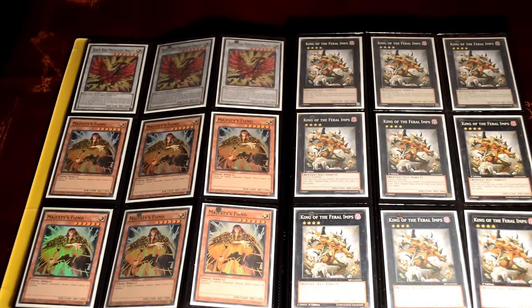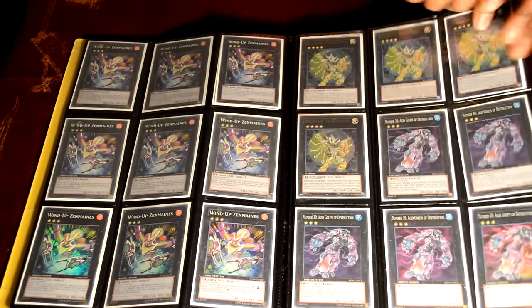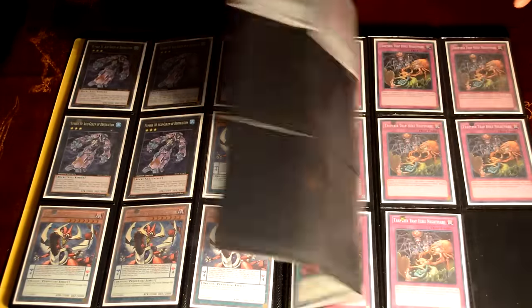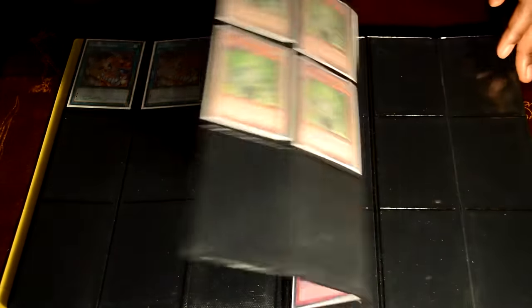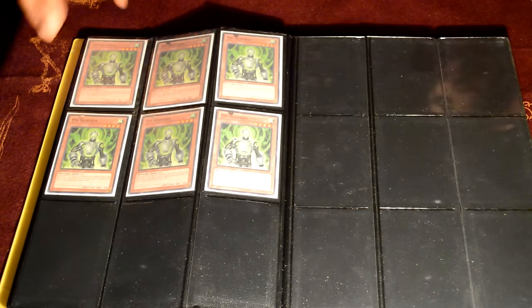Next is the dollar binder. There's not really much here but everything in here is a dollar. I would need a minimum purchase of at least three cards or three dollars in purchases. There's not a lot of stuff in there so we're going through a couple of pages. Keep in mind everything in there is a dollar. You need to be minimally purchasing three cards — that means you can buy one card for a dollar and then buy other cards as long as it equals more than three dollars total.